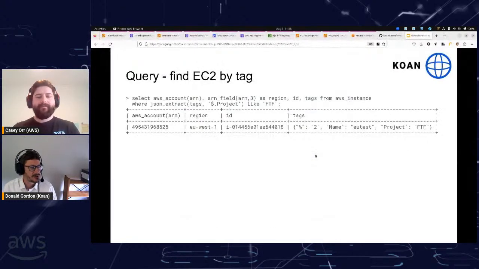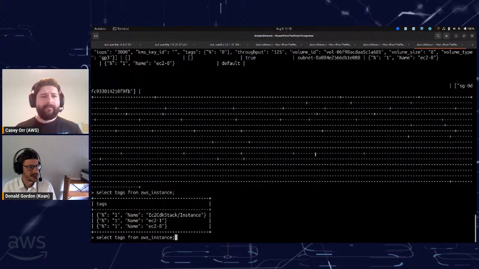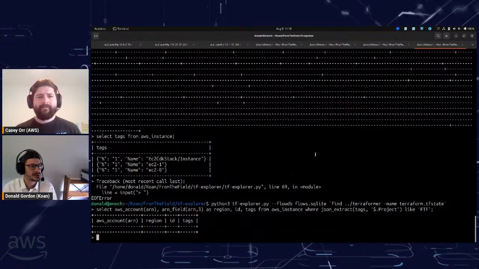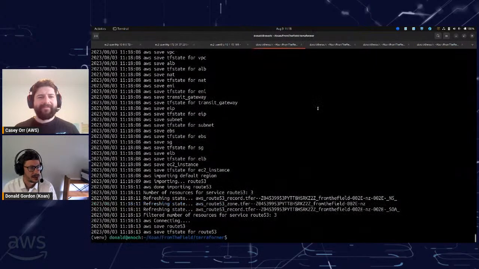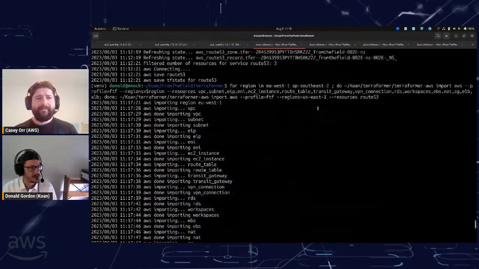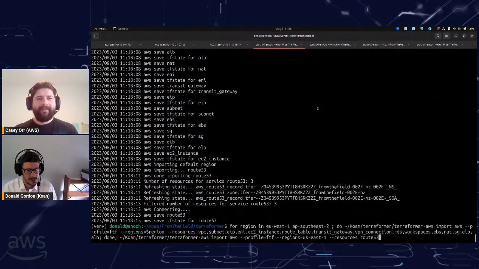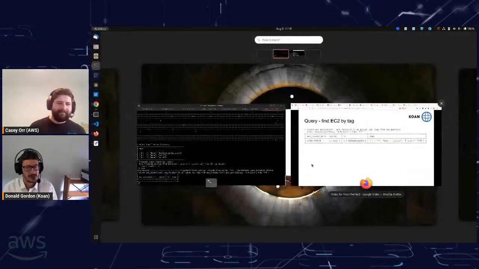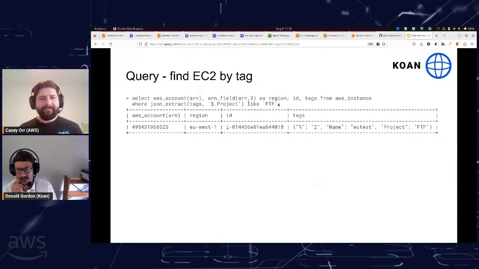Sure. So we're going to find EC2 by tag. Again, this is dependent on the data you get from Terraformer. So if you do something wrong with Terraformer, you just won't get results. Now that I have pulled in the correct region, I'm just having bad luck today. That's not supposed to happen in your demo. I'm going to give up on filling this in a second once I've read this. You're having an absolute nightmare of a time with this live demo, aren't you? I am. That's all right, import EU West 1 resources only. That's all right, you saw the query. That's what it does. Good thing I saved the output.